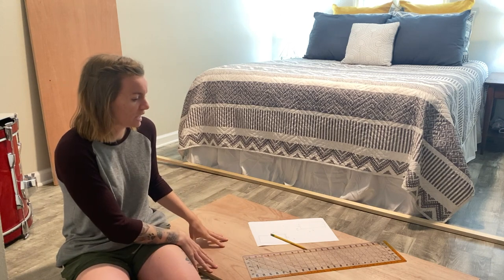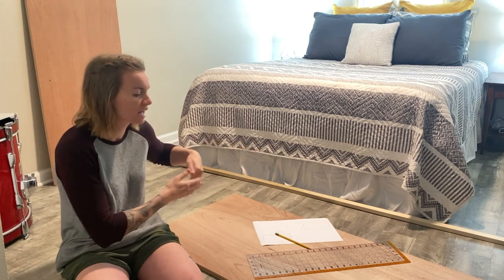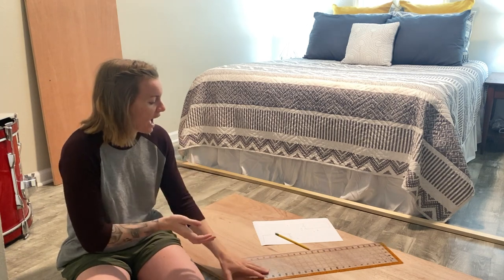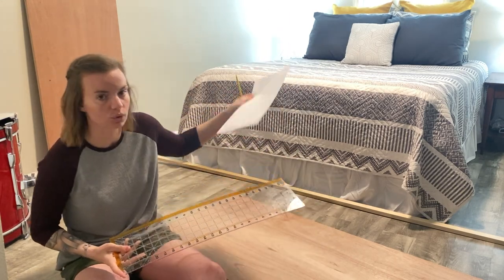And so I thought that would be a good distance, plus it will work out evenly to where I have 5 running across the length and 11 running across the height. So I have my sewing ruler here and a pencil, and here is where I drew up what I was gonna do.